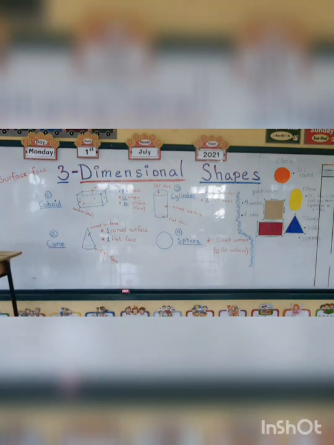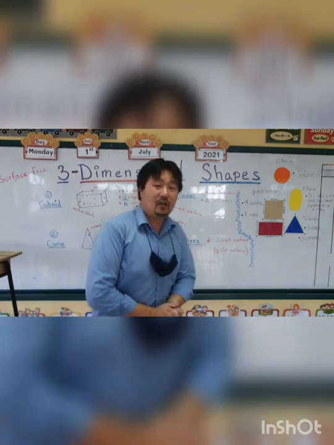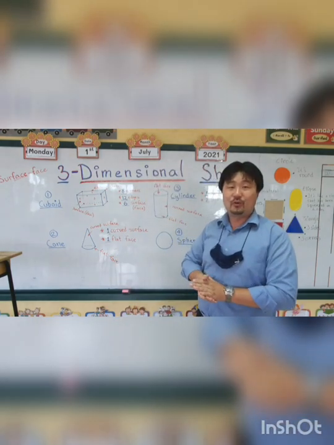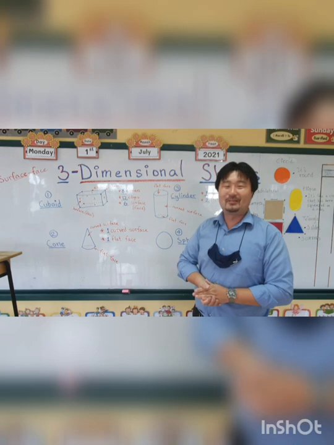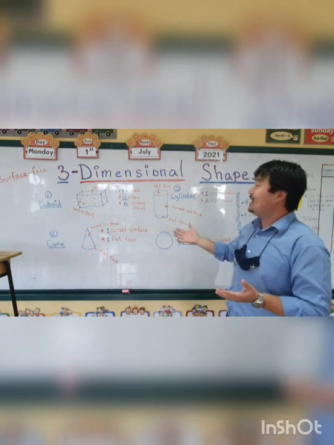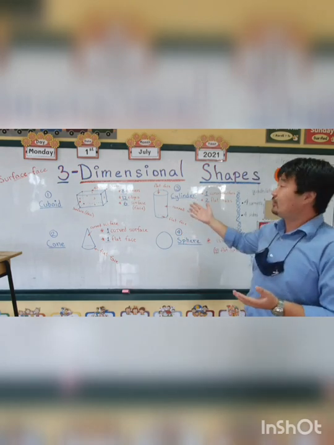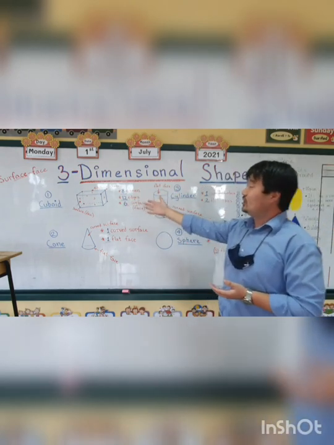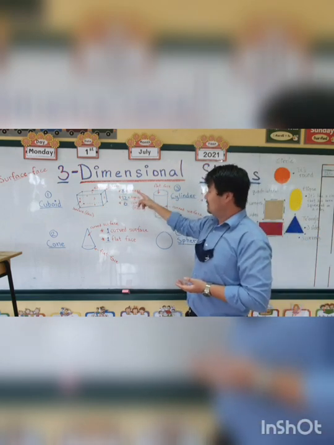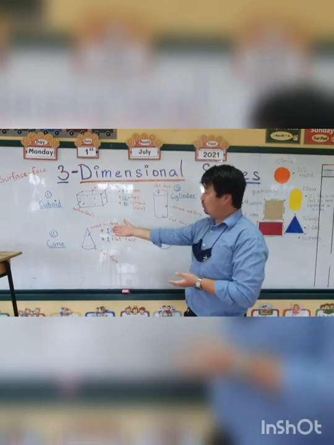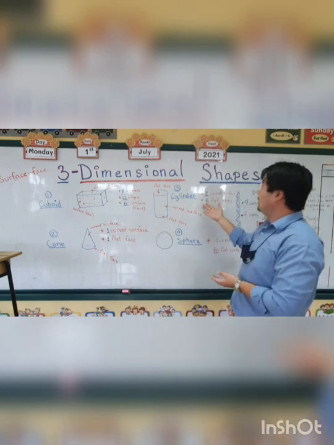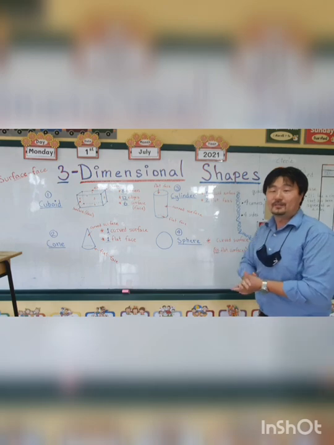Okay? Alright, boys and girls. I hope you understand what I've been teaching you now. So I've been explaining what the criteria is for each of these solids. In order to be a cuboid, it needs to have these things. In order to be a cone, they have these things, cylinder, etc.